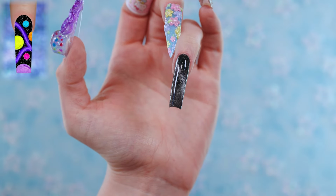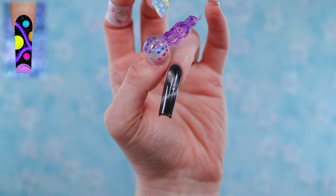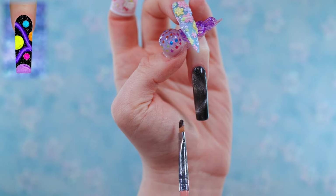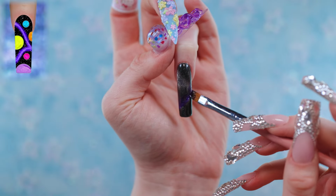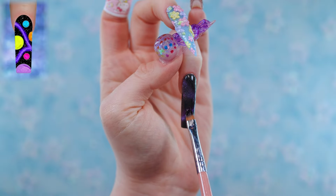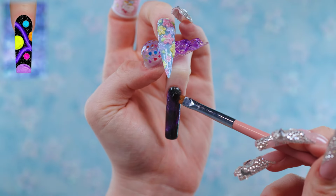Oh, see, perfect. That's gonna be so pretty. Doesn't that look so pretty? It's gonna be perfect. It kind of looks like a neon light the way they drew it, but hopefully this looks similar. I'm gonna go over the sparkles here with purple, and I'm using jelly colors so that we can still see the nice pretty sparkles.